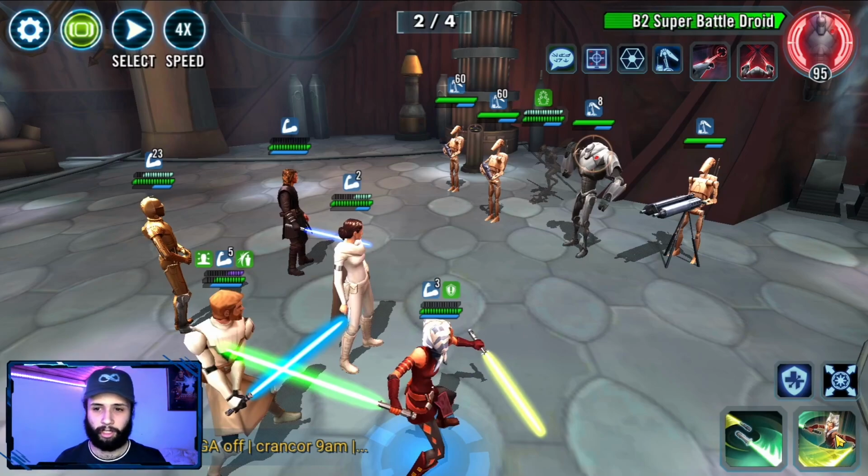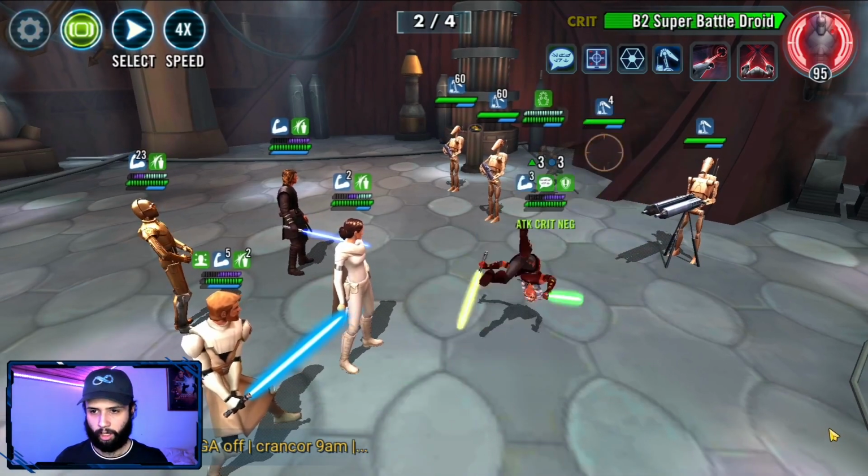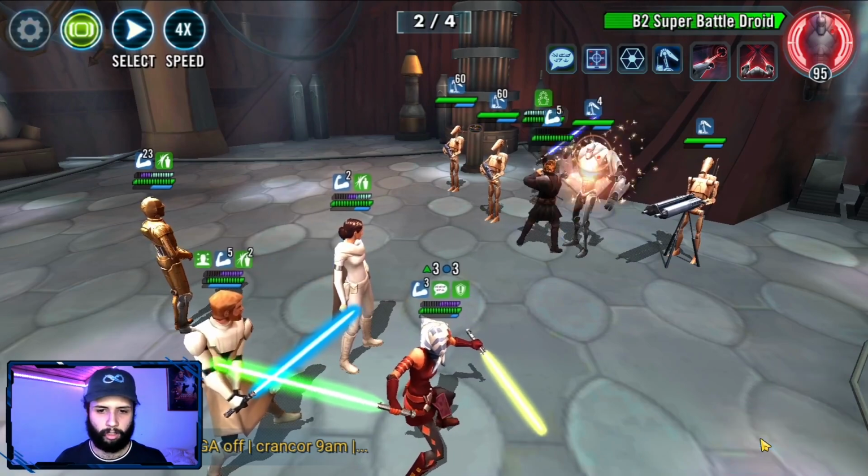Okay, so here we have a lot of B1s, you have Spy, you have the Gunner. So the Gunner is a character that you want to get out as soon as possible, but you also need to take care of B2. B2 is the biggest priority in the Padmé team. You really need to take care of him first.